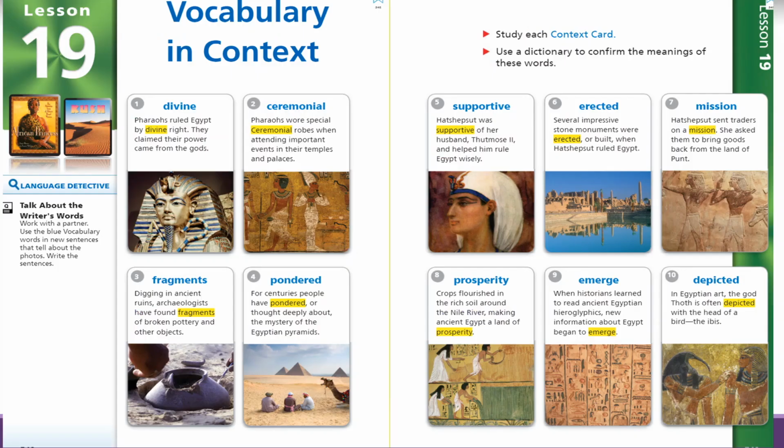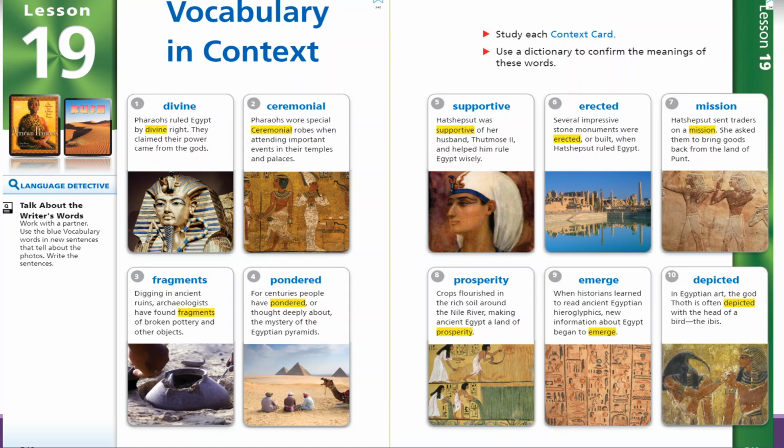And if you don't have a copy of the book, I'm showing you right now the copy of these pages. So you can see here pictures from 1 to 10, and these pictures will give you ideas on how to make or find the meaning or definition of each vocabulary word. Okay, so I want you to pause this video and read on your own if you don't have your copy of the book. If you have, you can open up your book right now and start reading.